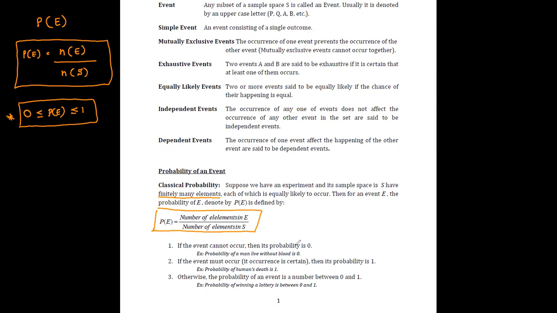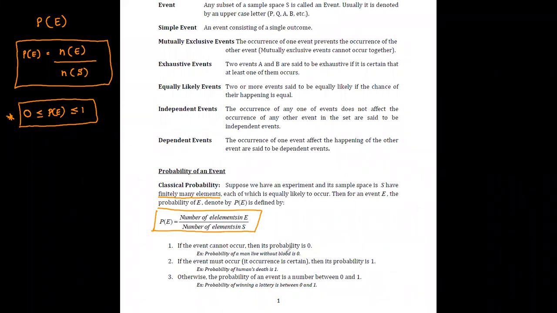If you are considering another example, the sun rising from the west, we know that the sun rising from the west can never happen for a country like Sri Lanka, and generally it is a common thing that we can see. If you are considering the event of the sun rising from the west, that event can never happen. Therefore, we can say that the chance or the probability of that event is equal to 0. Since we know that the event can never happen, we have to assign the probability of such an event as 0.